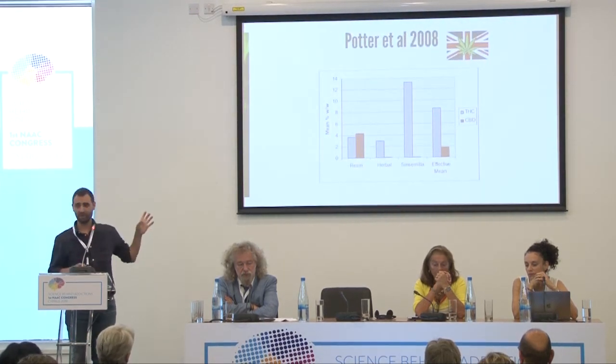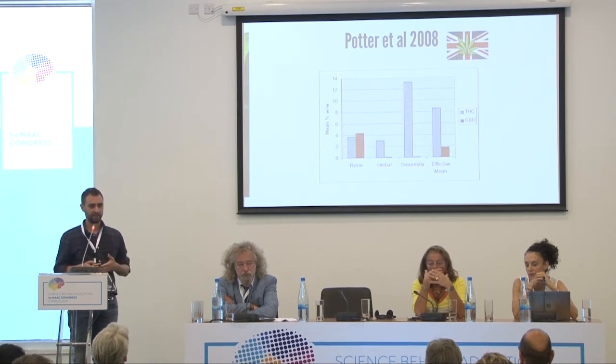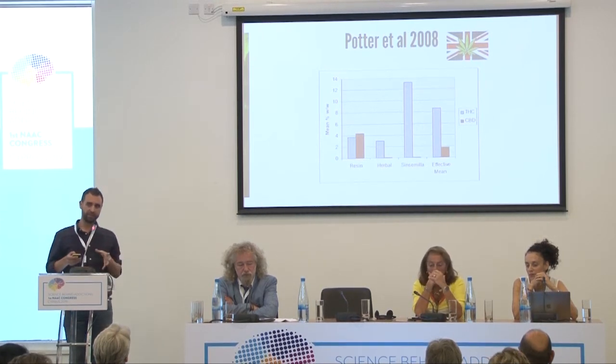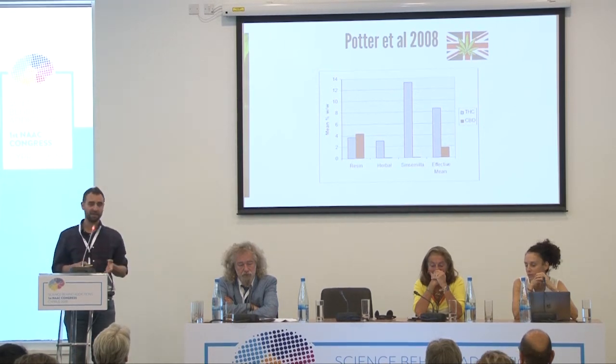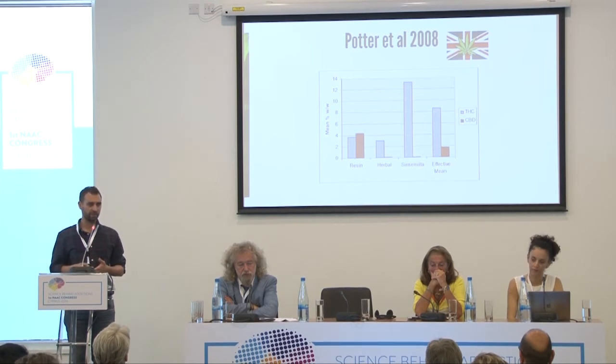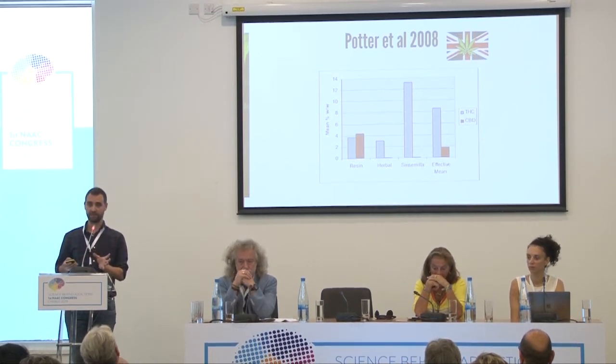Why this is important, and this is quite old data from 2008 in the UK, is that you have different preparations of cannabis. Resin on the left, we also call it hash. In the UK, it tends to come from northern African parts where the strength of the cannabis was less important before, but that's now changing. At that time, it used to have a 1-to-1 balance between THC and CBD and quite low levels of THC.